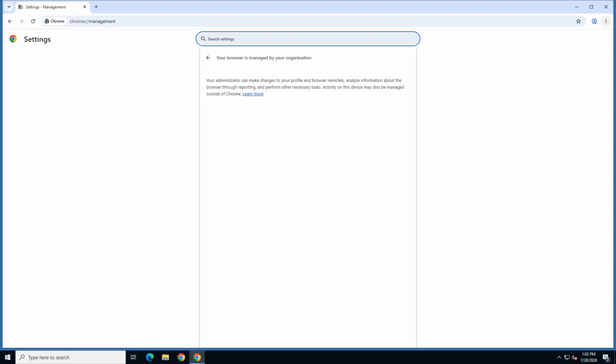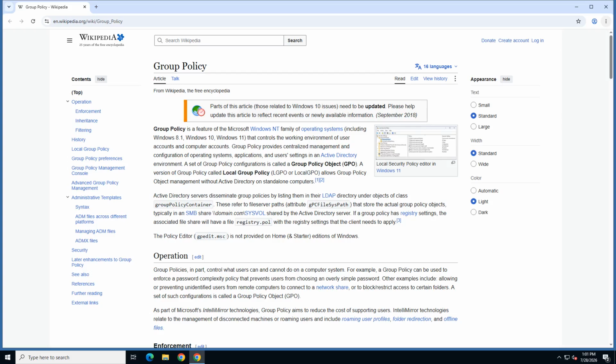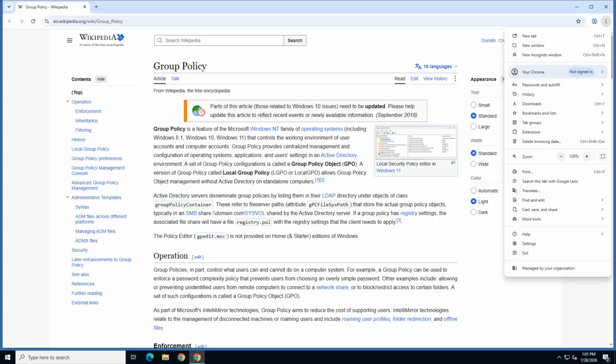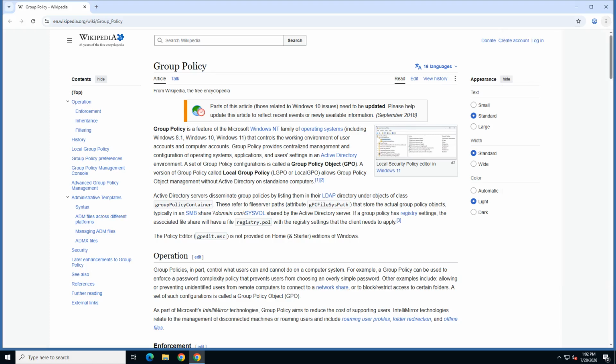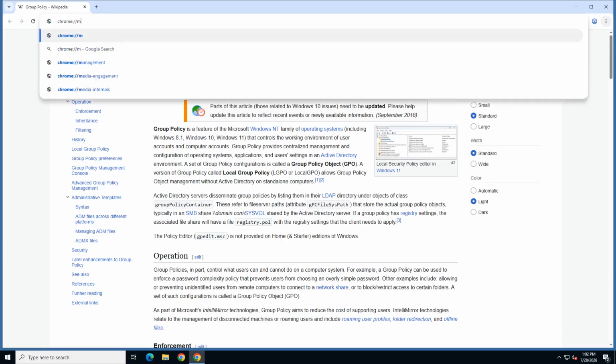That's the whole frustration. You'll see it in the three-dot menu, right at the bottom. Some people see the little briefcase icon instead, or find it in settings. Same thing. So, what can they see? Don't guess, and don't take my word for it. Chrome publishes the answer on a page almost nobody visits.